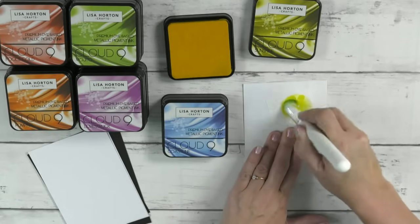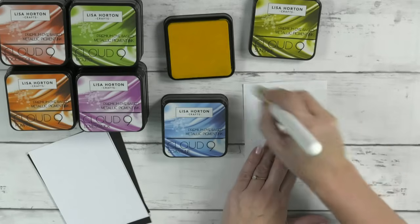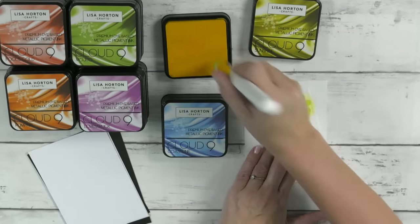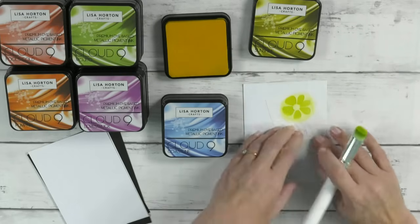and you can see straight away how vibrant and how juicy these inks are. And that yellow is stunning. Absolutely stunning. There's a tiny hint of the green in there. I'm not really too worried though.